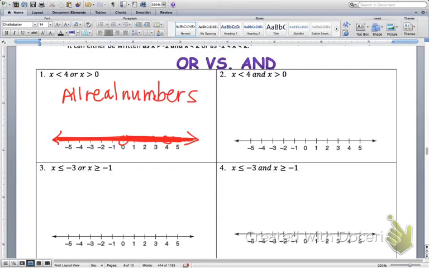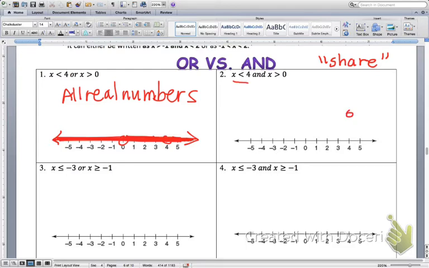All right, same thing for number 2. Again, we have to be careful because it's an and inequality. One more time, it's the intersection of the two sets of solutions, so we are looking where they share solutions. We can't just go straight to the graph. We have to be very careful here. So I'm going to graph these two inequalities above the number line and see where they intersect, where they share solutions. I'm going to put a circle above the 4.